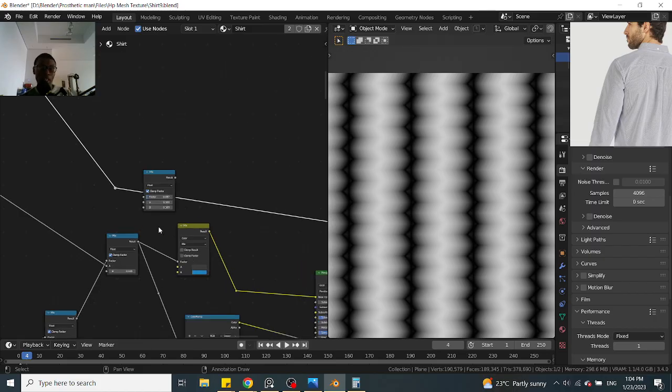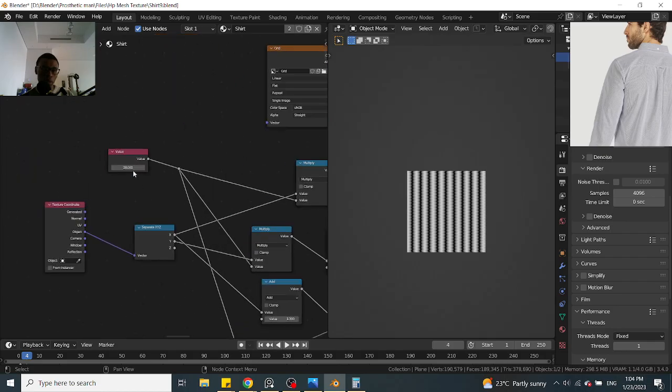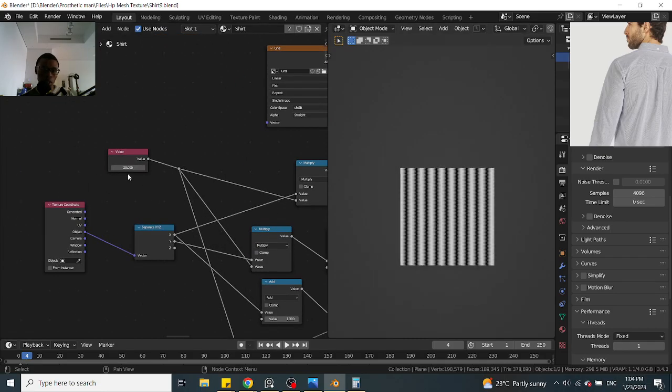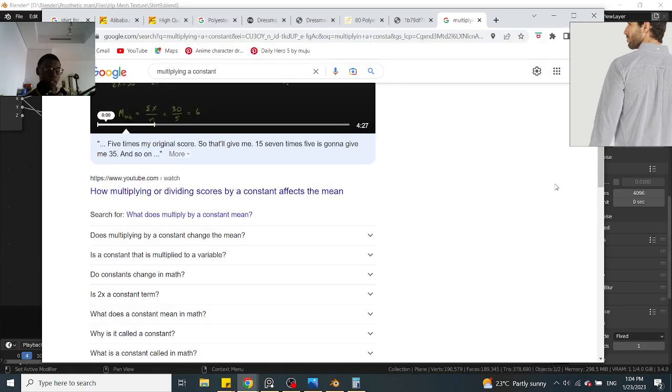Hopefully this works. I don't know if it's going to work, but this number is actually quite small. This has to be large. That's a problem. Now I have to increase this value, and you know what, I'm actually gonna try and find this.